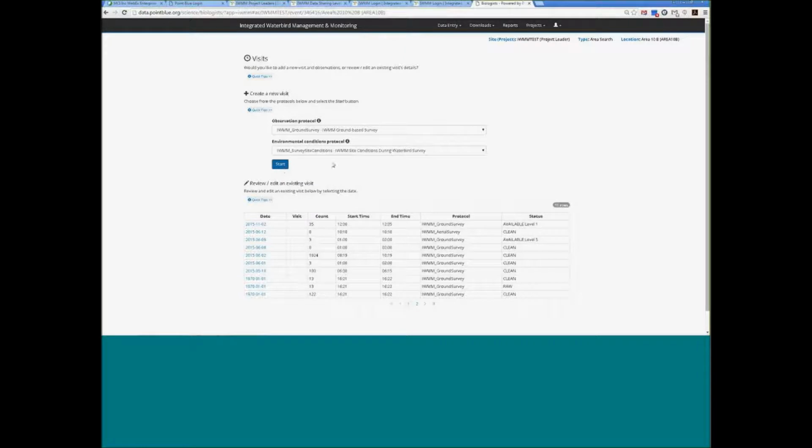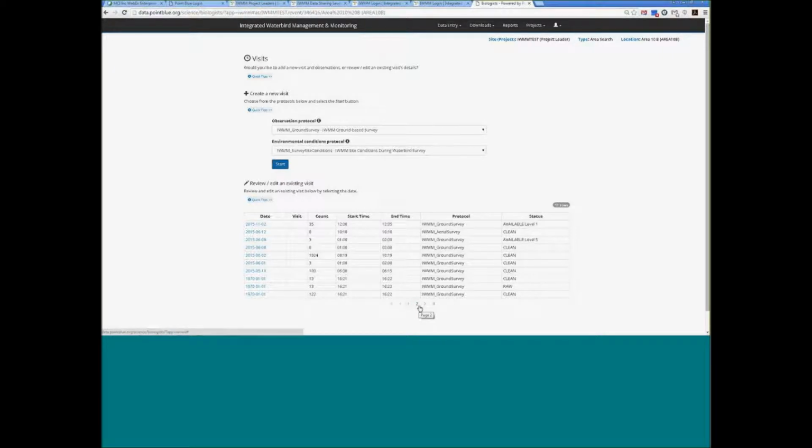So this screen is divided into two areas. This top part references creating a new survey unit visit. And then in this lower section, it shows you your previous visits where you've already entered data.